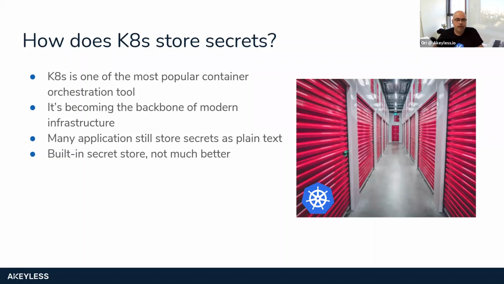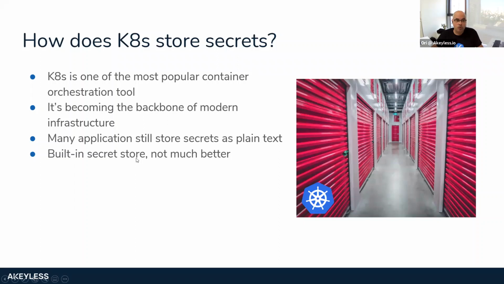And as I mentioned before, it's running different kinds of applications. It will need to authenticate those applications to different kinds of resources. And you need to come up with a solution on how to facilitate those applications with secrets in a secure fashion. Many applications, as I mentioned already, are still using secrets, unfortunately, as plain text, which makes it easier for a potential attacker or hacker to get access to them.